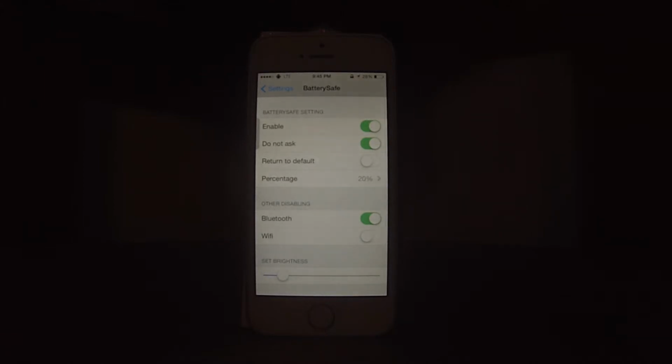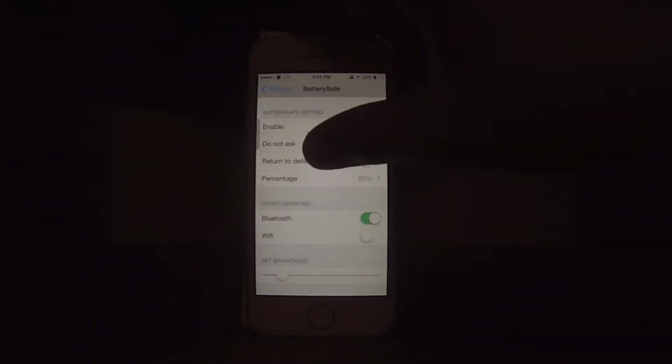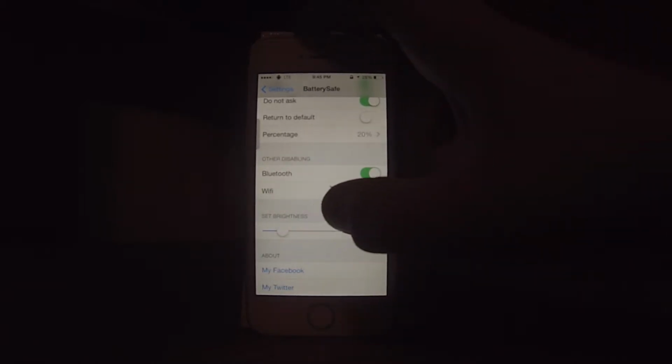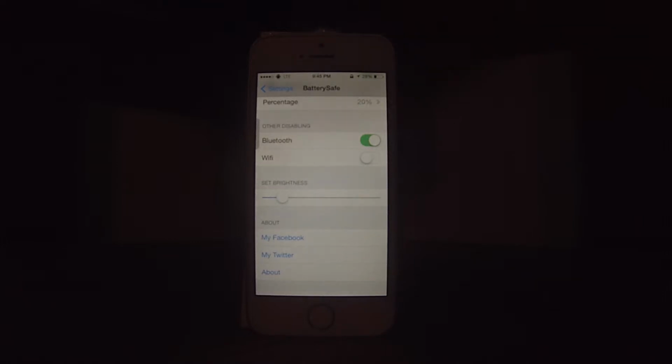And BatterySafe is something where you can set the battery percentage where you want it to start working, and it'll change your settings, so you can bring down your brightness, you can disable Bluetooth or Wi-Fi automatically, and it'll keep your battery on that last leg it needs, hopefully to make sure you make it through the day, which with an iPhone is a real struggle, something I'm really excited about getting away from iPhones for.